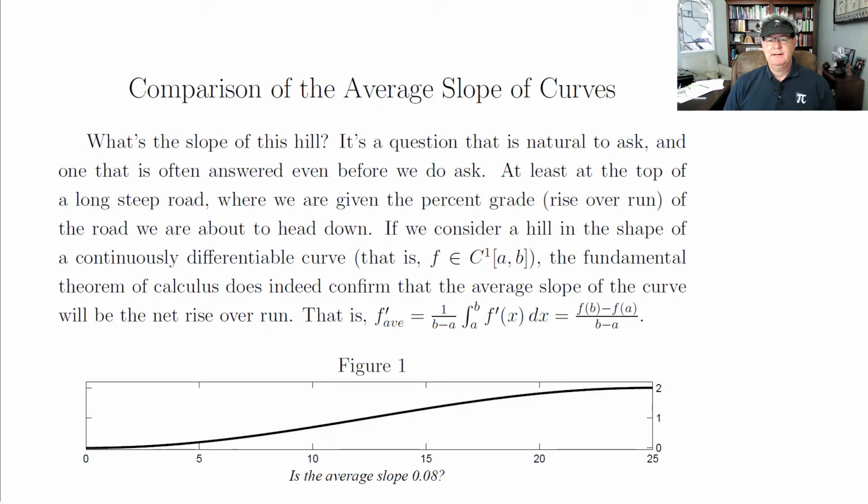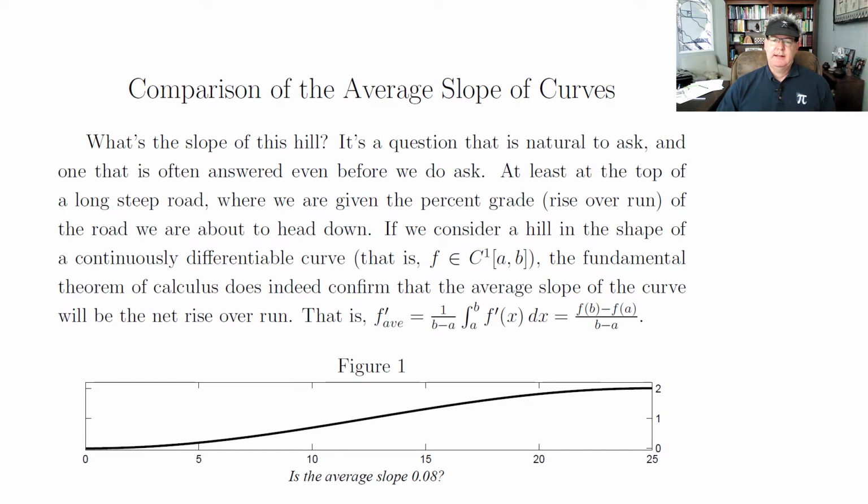Good day, everybody. Today I want to look at finding the average slope of a curve, and it's kind of well known, but that's if we take points equally spaced with respect to the x-axis, and that might not be well known. Right, so by the fundamental theorem of calculus, if I want the average value of the derivative, I will integrate the derivative, divide by the length of the interval, and we end up with the slope of the line connecting the endpoints, f of b minus f of a over b minus a.